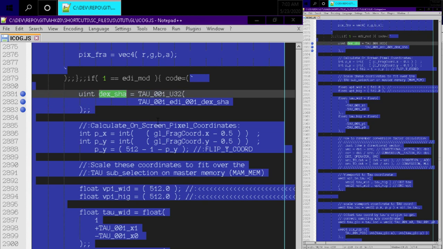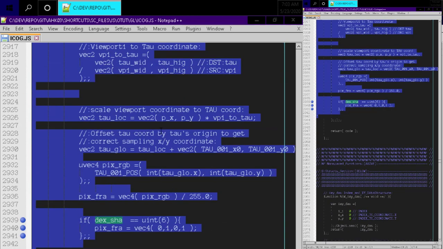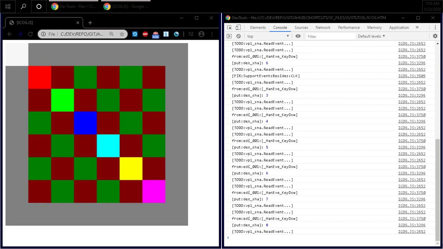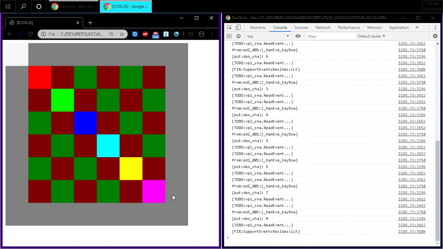So where are we going to use this? Well, we're going to go all the way down here, and we're just going to add a little piece of code that says if the shader index is 6, we're just going to fill the screen with green, just to get some confirmation that we actually have what we think we have. So over here, here's the shader code you were looking at, that function.